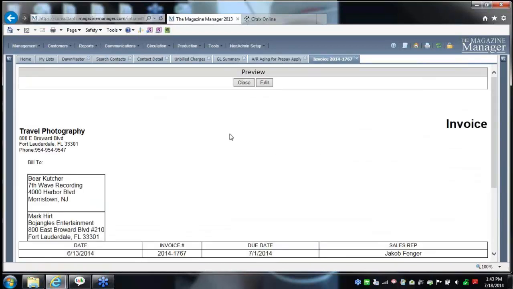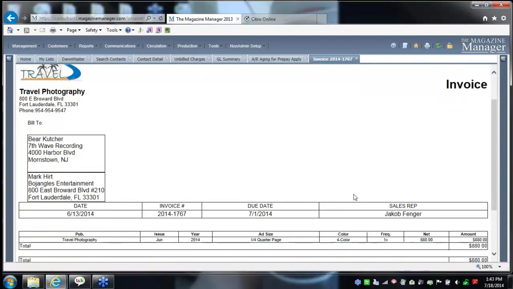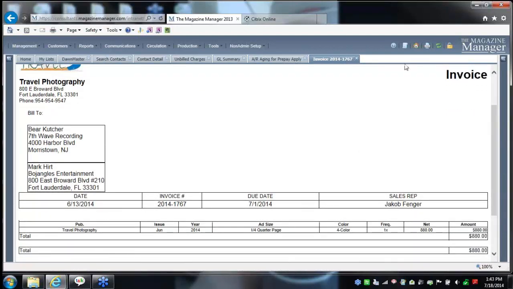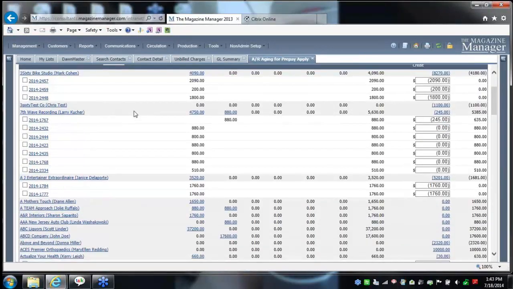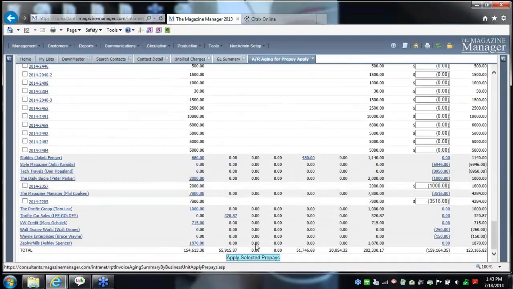If you click on it, it's going to open a new tab for you with the invoice number right on it, so you can quickly look and see exactly what publication that's for. And now you know, okay, yes, I can apply this prepayment to that product. Nice thing is, at the very end, hit apply prepays, and all of your prepayments are totally applied. I refer to this as an internal transfer. You're transferring money from your customer account to open invoices in the matter of a button.